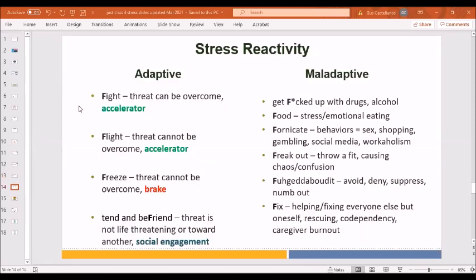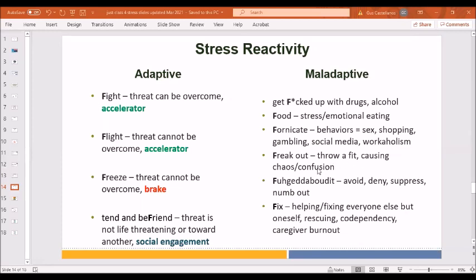And because chronic stress feels bad, we have these adaptive Fs we just went through that are useful for our survival. We get into what I call the maladaptive Fs. And again, be careful with the wording I use here, but the first couple that most people use will be drinking or eating, feeling bad, emotional eating, feeling bad. I may have a drink, or some people smoke pot, whatever it may be. I'm stressed out. I don't feel good. I have to do something to relieve the way I feel. So I'll start drinking. I'll start eating. I'll start having behaviors that are not always healthy. Too much shopping, spending money, going on social media, workaholism, that kind of thing.